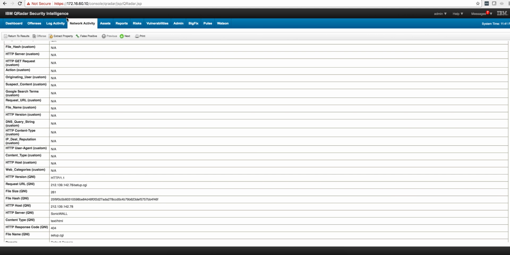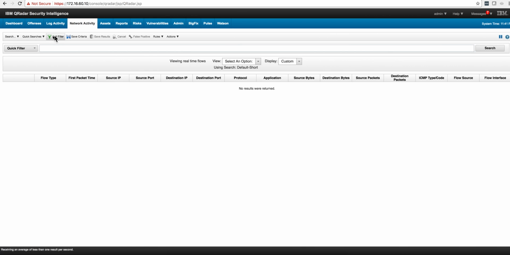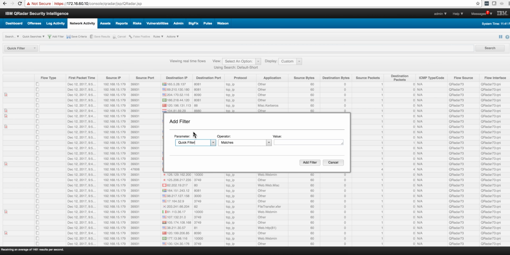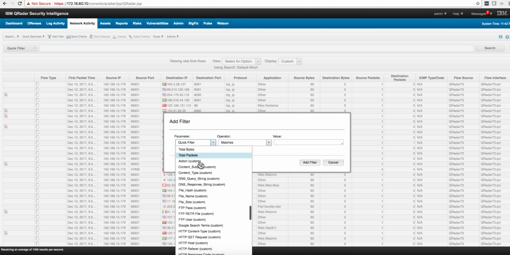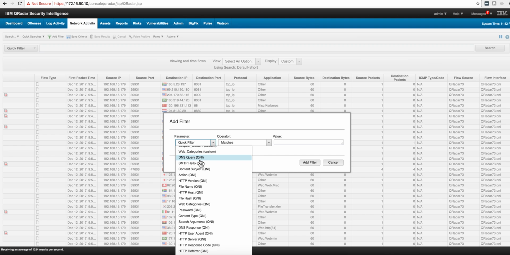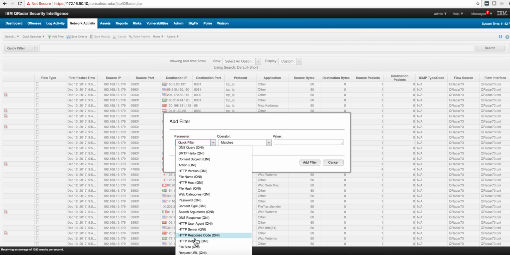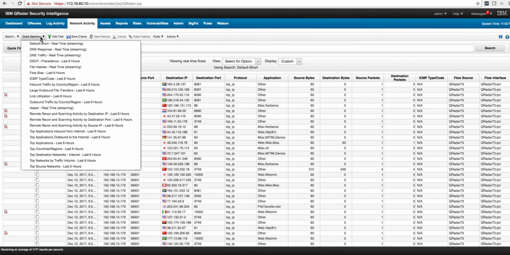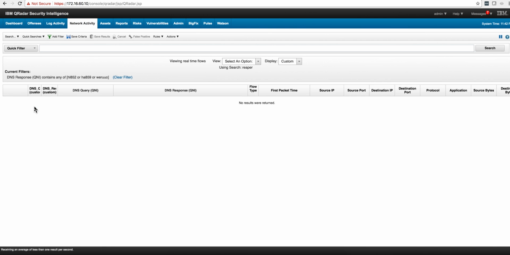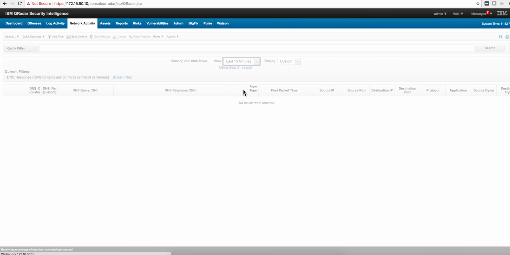We can actually perform other searches. Let me go ahead and add a filter here. And notice that we have some of those fields that I mentioned that are extracted from the real traffic and are available. All these things that go with QNI between parentheses are things that we can actually extract. So I have a saved search here that I created before. This one. Let me go back in time, a couple of minutes ago, let's say 15 minutes ago.